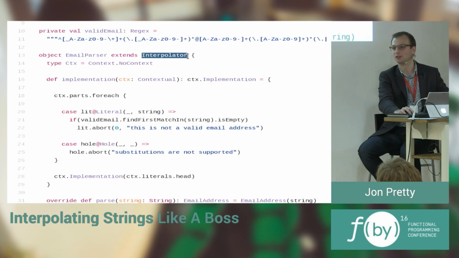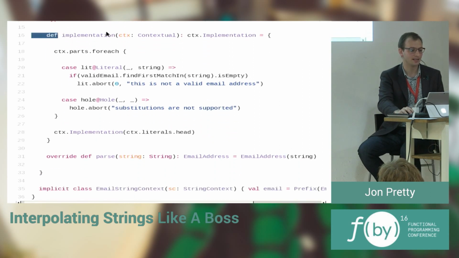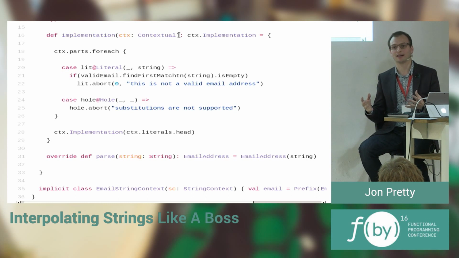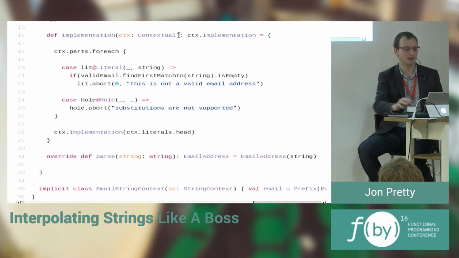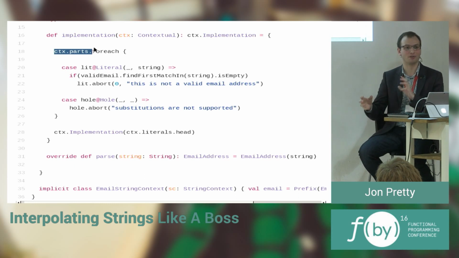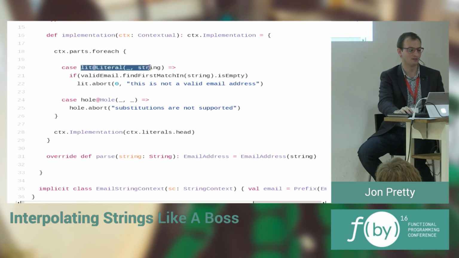So every implementation that you do is an interpolator. Now you have to specify a few things. The main one is the implementation method, which takes something which represents the context of the string, all the details we know at compile time about that interpolated string. Now this is the contextual type. And what we do is we take the parts. Now my version of parts doesn't involve the need to do that weird stuff with transposing and flattening. I just have a parts method that alternates between the two itself, which means you can just do foreach over it, one by one, and they're either a literal or they're a hole.